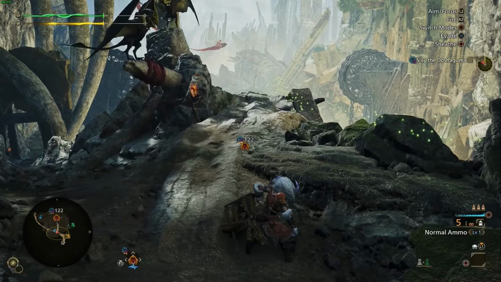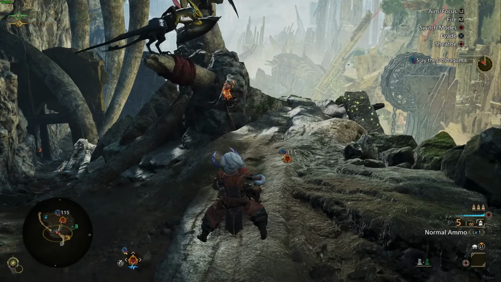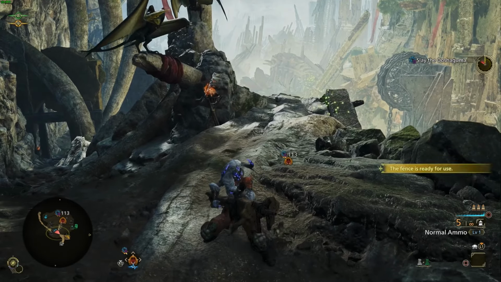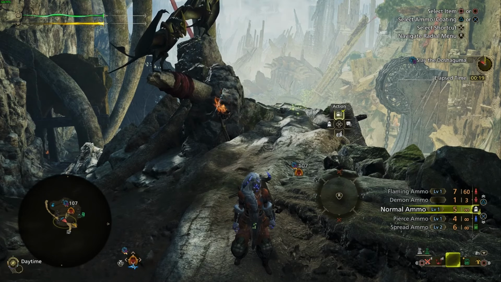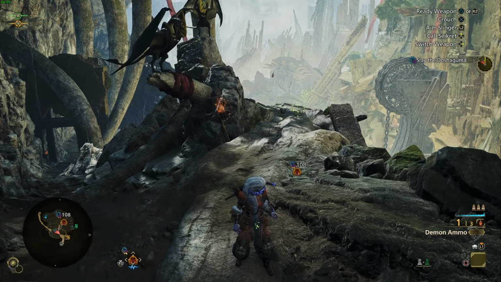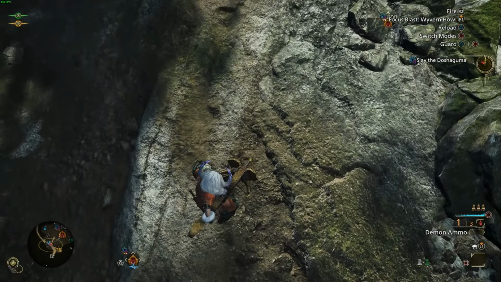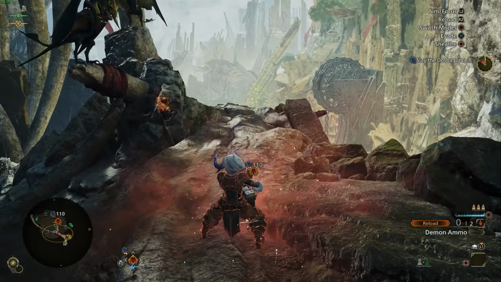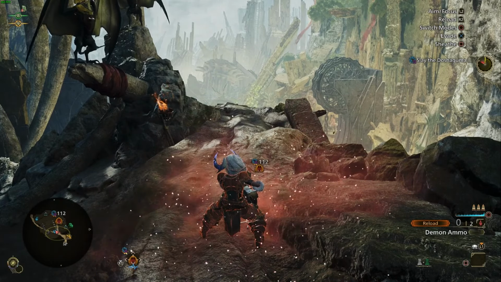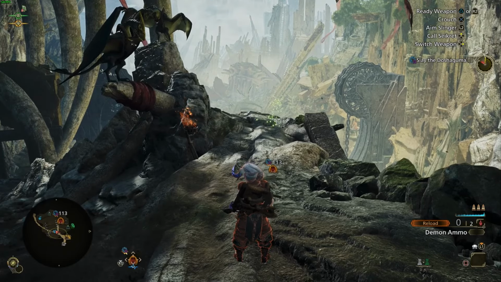Once you're down to the bottom, so I'm just going to explain to you because it's going to take some time. So before you go down, you want to pull out your heavy bowgun. You're going to want to then swap your ammo types by holding L1 on your controller, and you're going to pick demon ammo. Now what demon ammo does, it's very nice. You can aim at the floor and you can pop the powder. By walking through it, you get a buff. This will then increase your damage by 1.2 times for 3 minutes. So you're going to have 3 minutes of a damage buff for free using this.